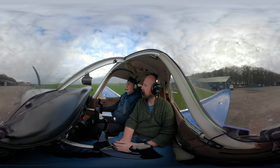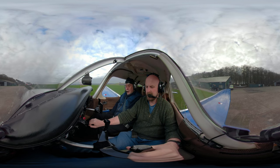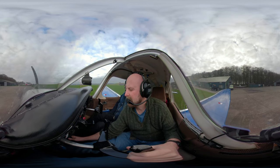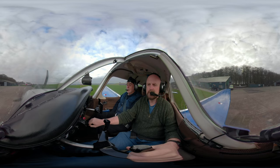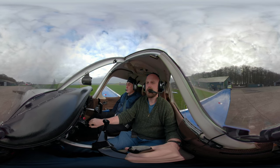And then we go for a taxi that way. So reduce your power. All the way back. That's it, release the brakes. No thumb, just pull and push, that's it. So move forward 3 feet and then check your brakes. So, okay, close the throttle. Check your brakes.